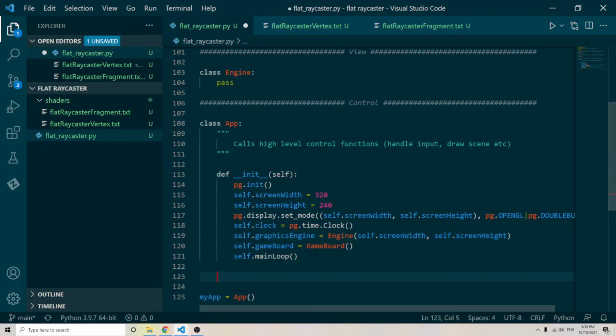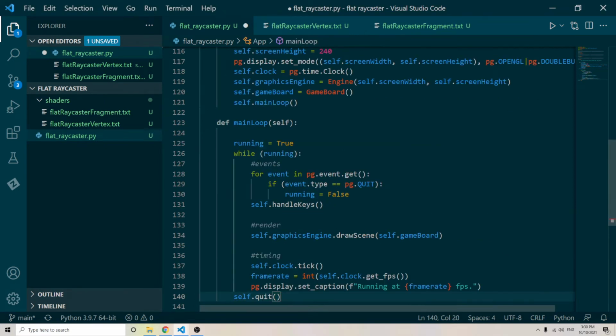Okay, so we'll go to the main loop. Sorry, I was just trying to grab that text. Okay, so this loop will run until the exit, basically.